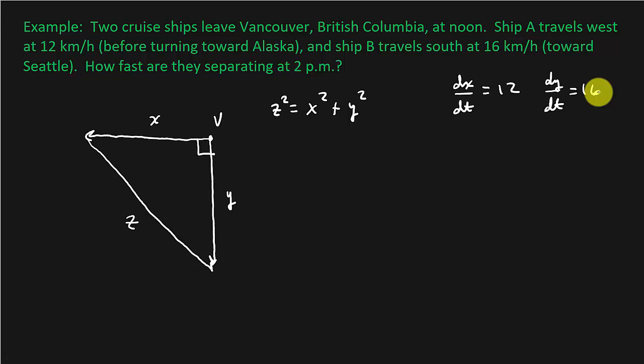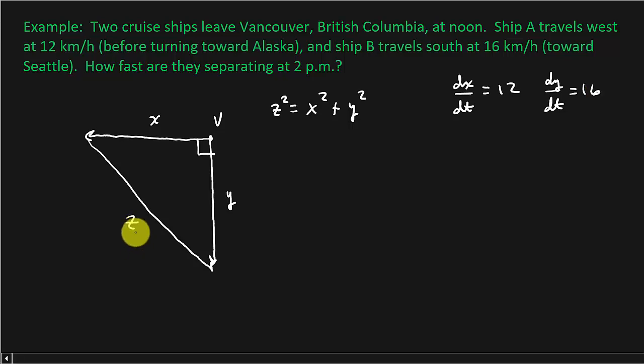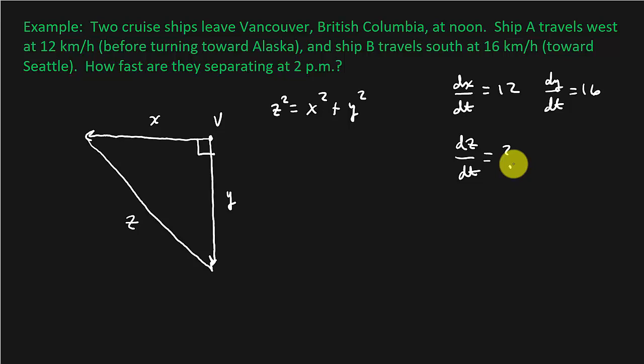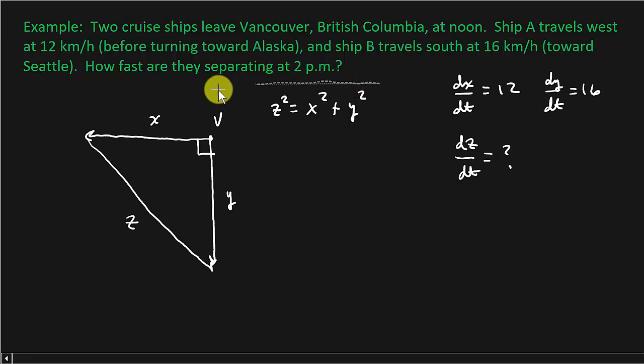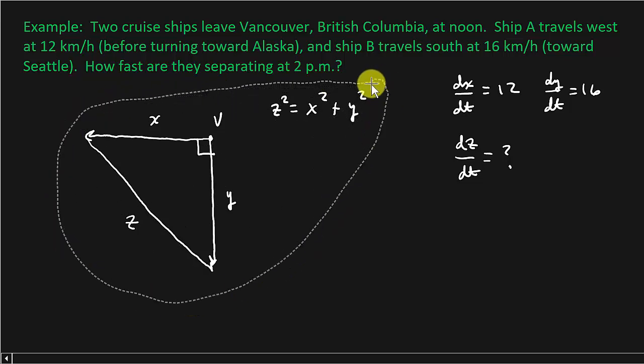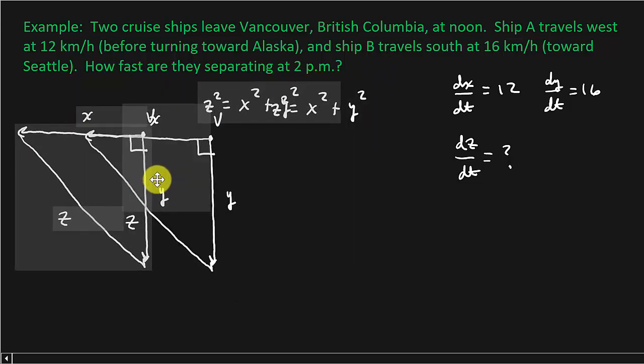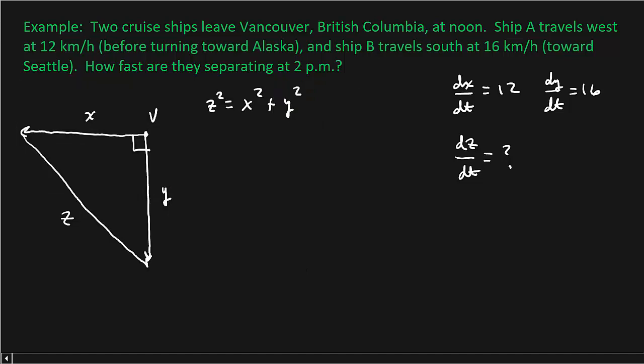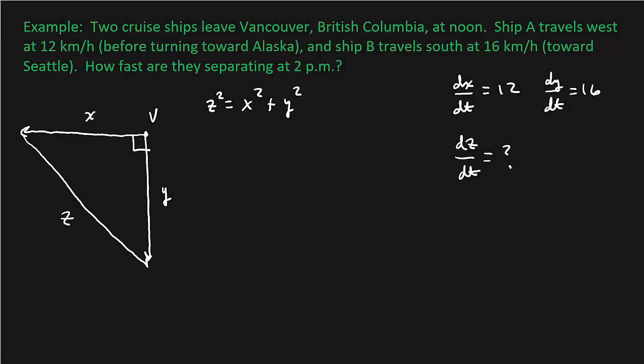All right, so how fast they're separating, that's the change in z, right? So the dz/dt, that's what we're actually trying to find. Now, are we going to need some additional information in order to do this? Maybe. We might. But I tell you what we do. We wrote down everything we could get from the problem so far. I mean, there's some other things, and I'll show you. But let's just go ahead and take the derivative and see what we get.